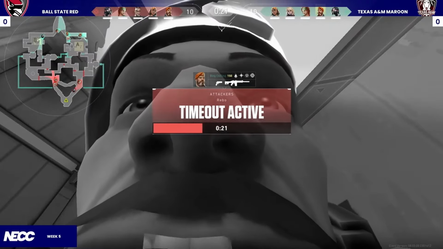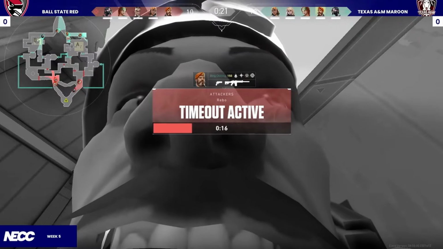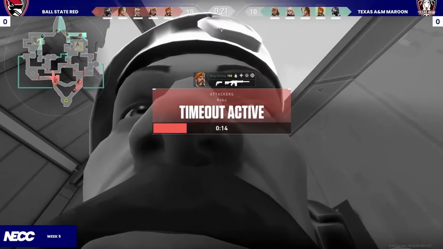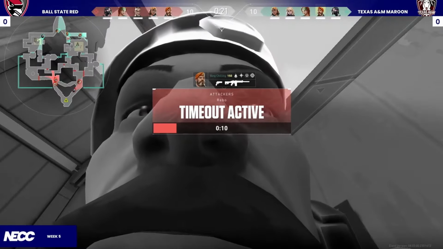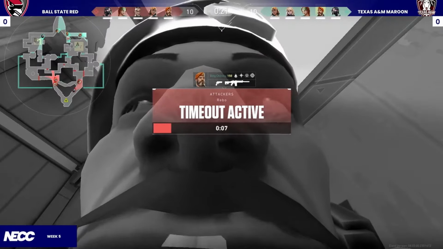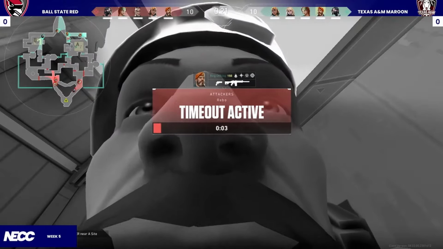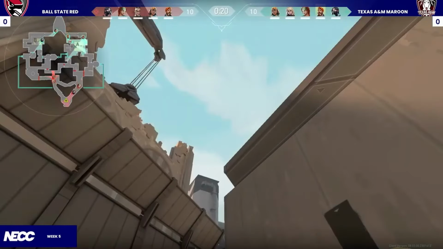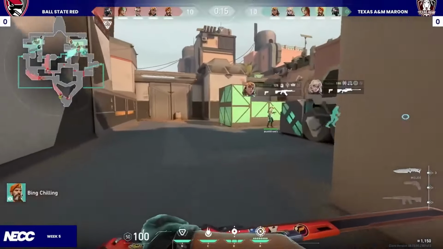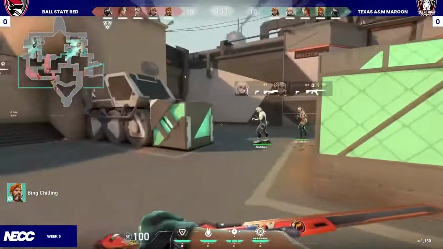Whew, I mean, we're tied here, 10-10. Both rounds, I would say, to get to this point from Tam Maroon, statements. I mean, the clutch from Naber, the insane 3K from the Brim himself that we're looking at, staring down, being chilling. And at this point, I feel like Ball State Red haven't really changed anything, right? They haven't responded to the changes Tam Maroon was making, which was that forward aggression, you know? The fights that were taken A short initially, and the fight that was taken B long initially with Naber and that operator.